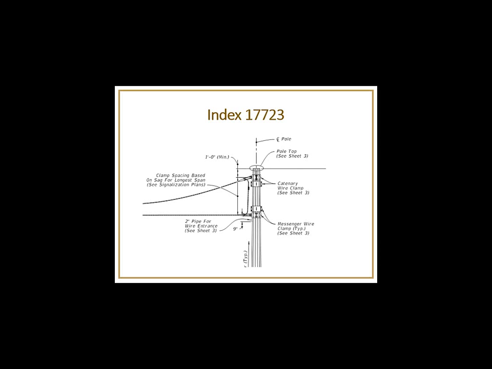So if you've got a typical box arrangement, each span steel strain pole would have 4 wire clamps to attach the wire to the pole. Now, we have had some intersections where they were retrofitting, and we've seen where, I'm not sure whether the index was not interpreted properly, but actually 2 wires were attached to the same clamp. Now, that's the way we do it on concrete strain poles, but that is not the way it should be done on steel strain poles.